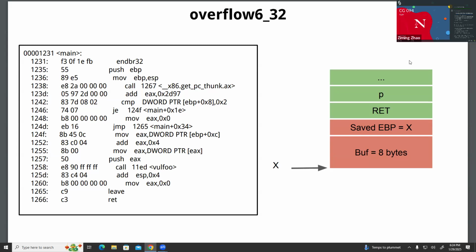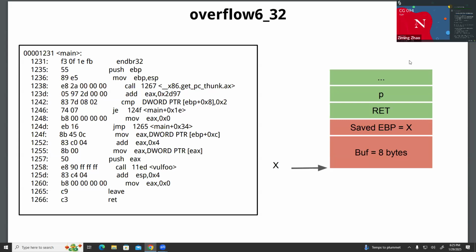But we can overwrite where the main function's stack frame is. Then what we can do is create a fake stack frame for the main function, not for the vulnerable function.